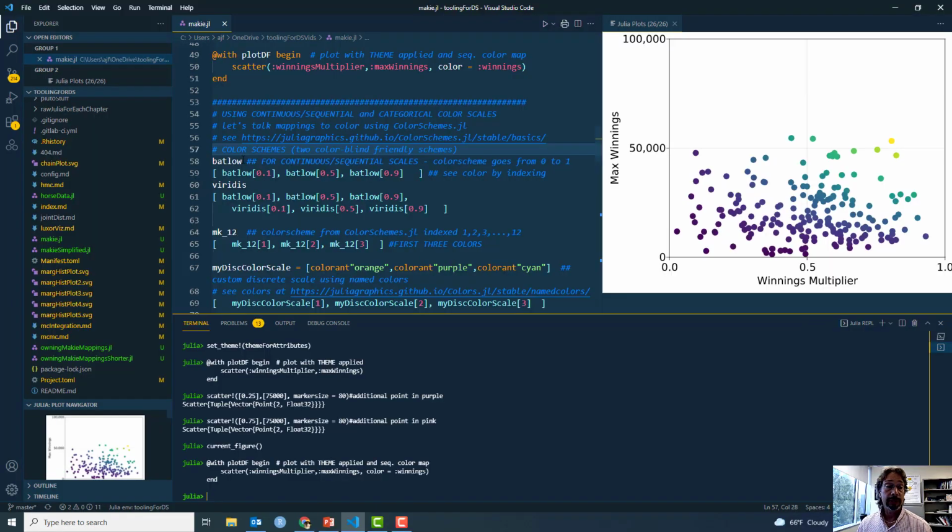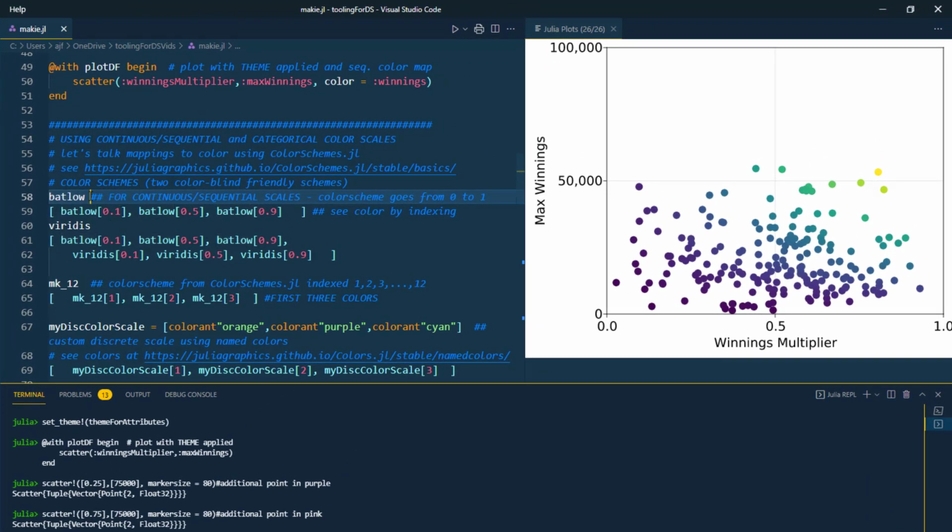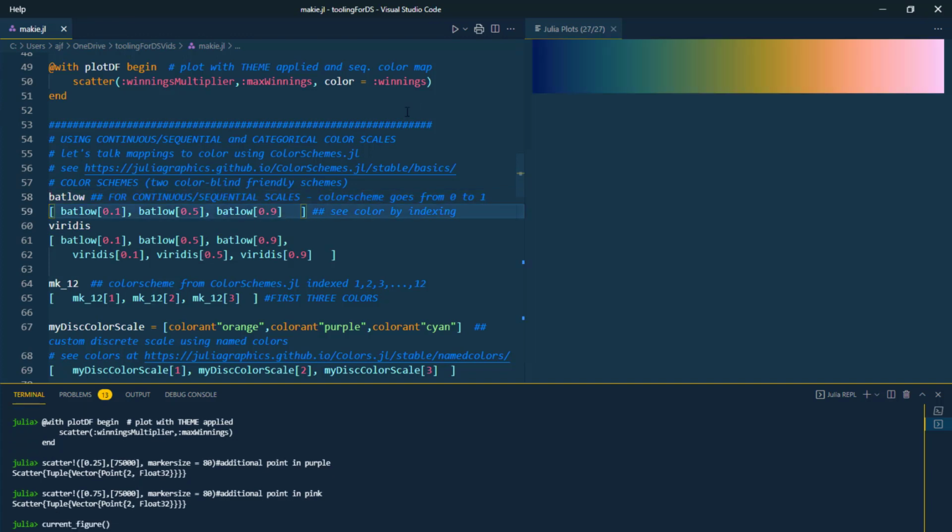The color schemes we just saw on the ColorSchemes.jl website, our package help documentation, are available now to us within Julia. If we alt enter on line 58, I can see the Batlow color scheme. This is for sequential data, and the thing to know about color schemes in Julia is that they're indexed from 0 to 1.